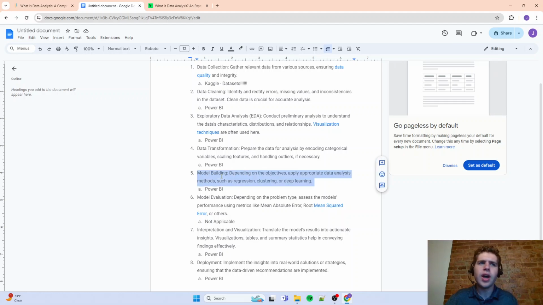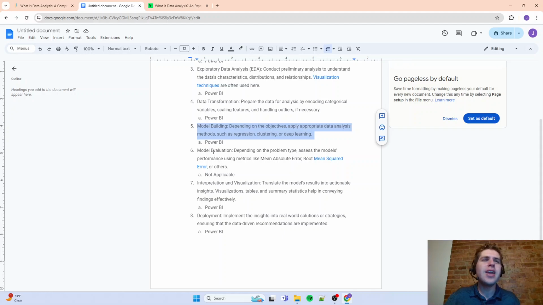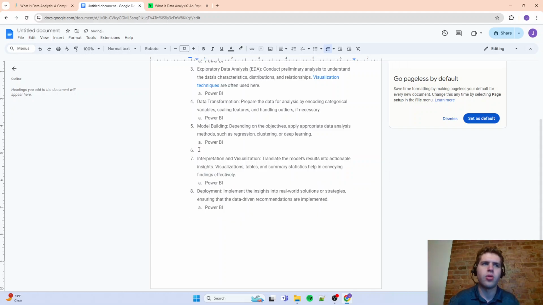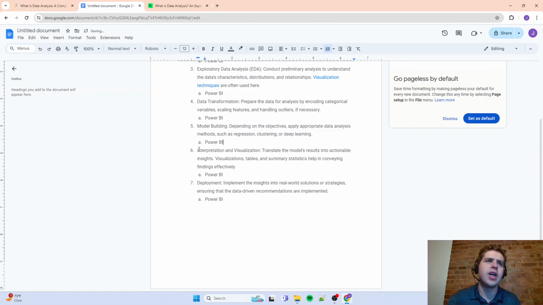Model building. We're going to be using one table. Actually, we're going to be using two, so we are going to be building a model. That is really, really cool. We're going to learn how to build a model today. What's a model? Don't worry about it. We're not there yet. Then model evaluation. This is not applicable. This is talking about forecasts. We're not worried about forecast. Boom, we're going to delete this step. We don't even care anymore. Boom, we just got rid of it.